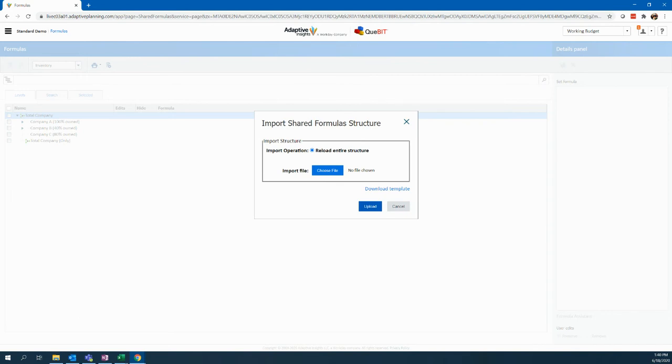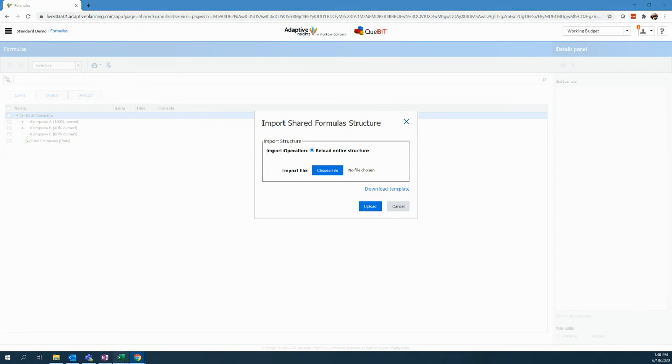Any accounts that are imported with nothing populated in the formulas column will overwrite any pre-existing formulas. If you wish to retain any user edits, be sure to include preserve in the user edits column of the upload file for the desired account and level intersection. It is also a good idea to create a full printable view and save it as a backup before you begin to make any changes.